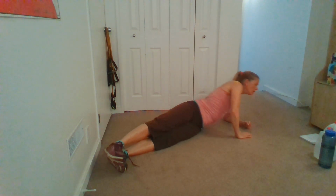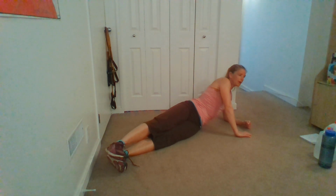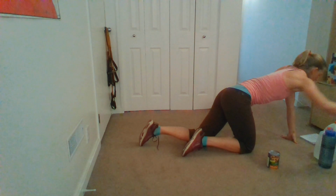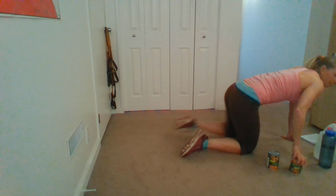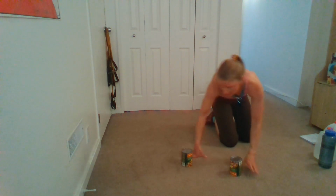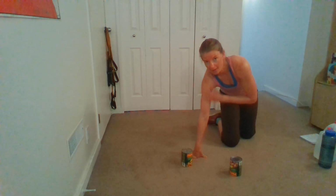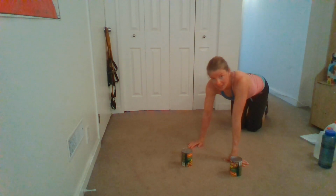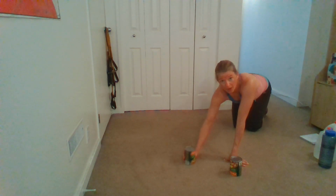Excellent. From there we have a Superman press. So this is where you're gonna grab lighter weights in the 3 to 5 pound range, or use soup cans. It really depends on your shoulder health. So if you have really healthy, strong shoulders, you might be able to do more weight. And for some of you, you might just do body weight on these.